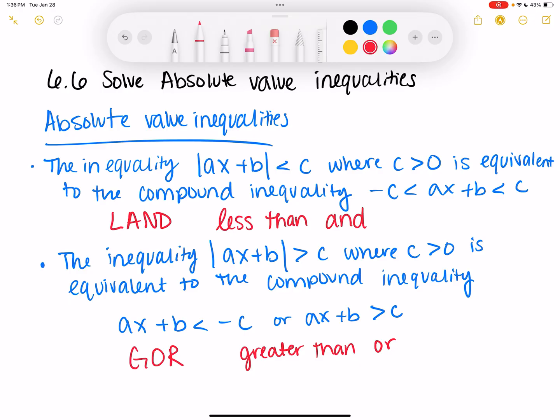Some of them may want us to graph the solution, so we'll also be doing that on a few of them. Oh, one other thing, we would still need our absolute value to be on the side by itself. So if you remember yesterday when we had ones that were being multiplied by something or had something added or subtracted from them, we had to move that over first to start with. We still will have to do that in these problems. The absolute value has to be by itself for this process to occur. Okay?